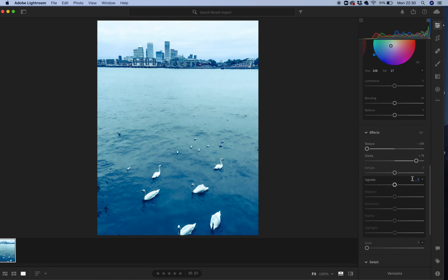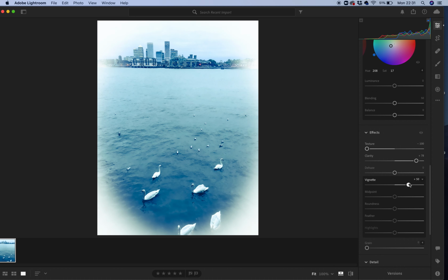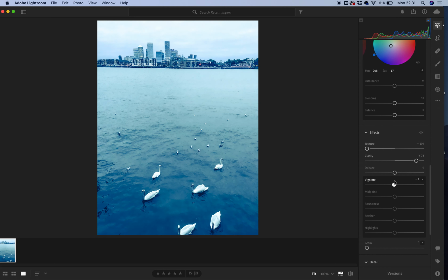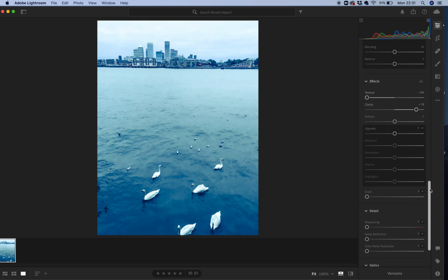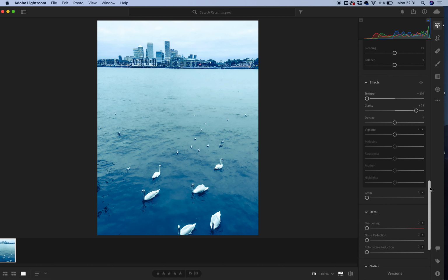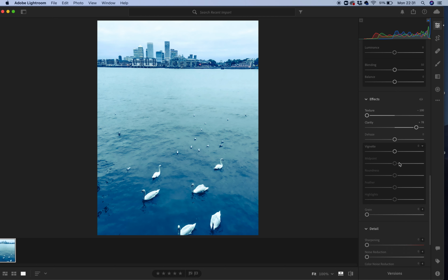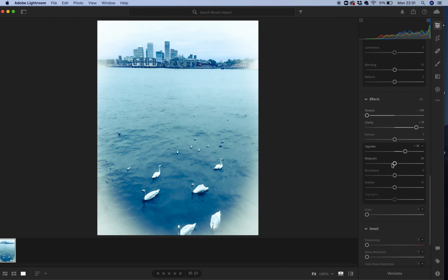And now we're going to add a frame into our image, to darken the edges of our photograph. So this has got a white one at the moment, but you can also add a darker version, and you can also do this in your presets. You can play around with the midpoint so you can really see what's happening here, and you can also feather to soften the transition of the darkening effect, or the light here we've got.